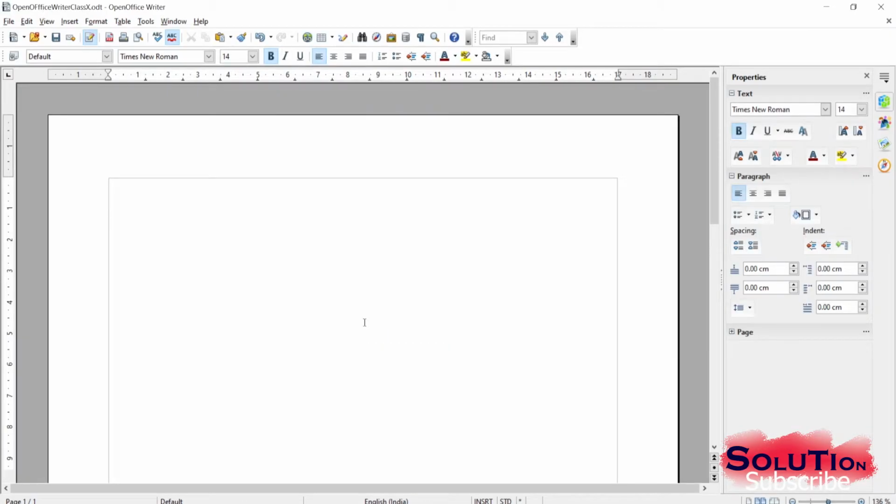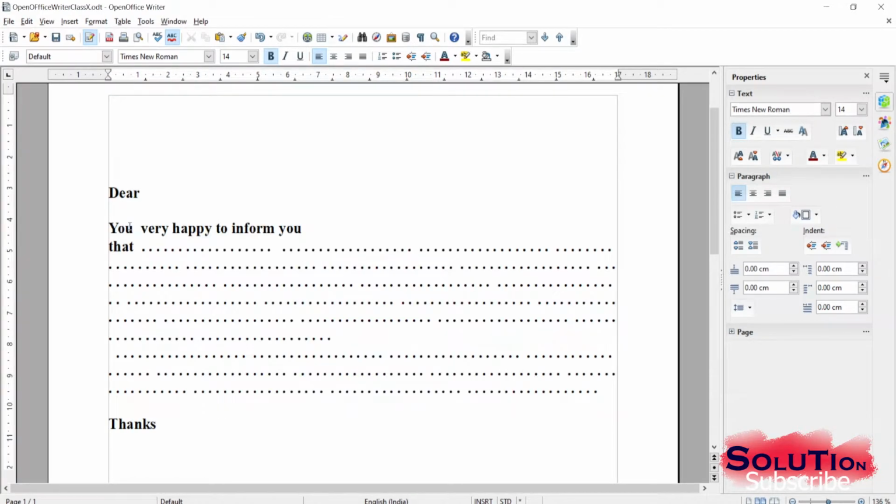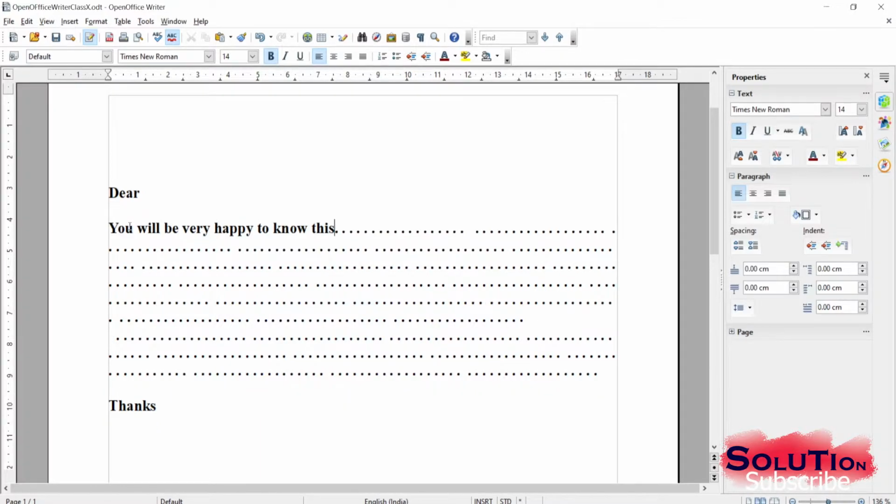Now all I need to do is to connect my OpenOffice Writer with that data source. But before that, let me type my content here. So this is something that I have written. Here I have written something very little in the body. So this thing will be common.